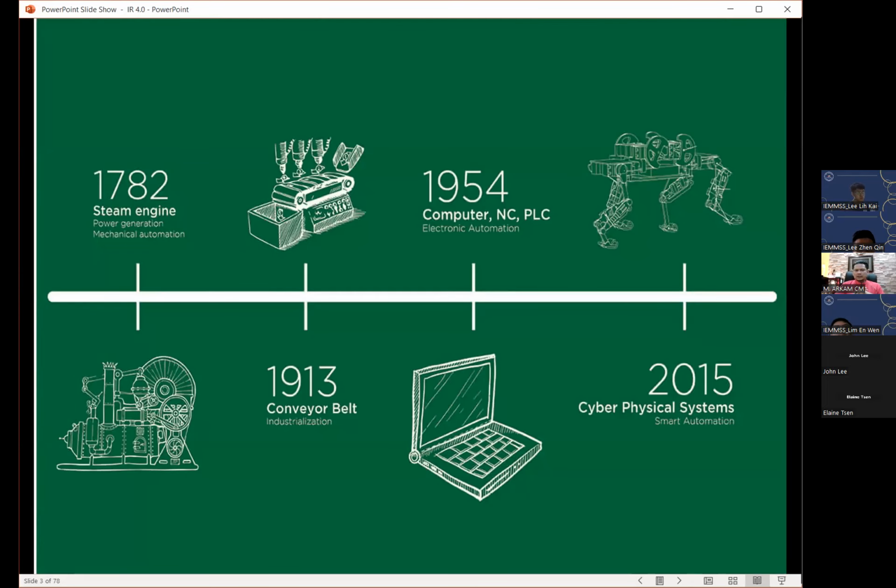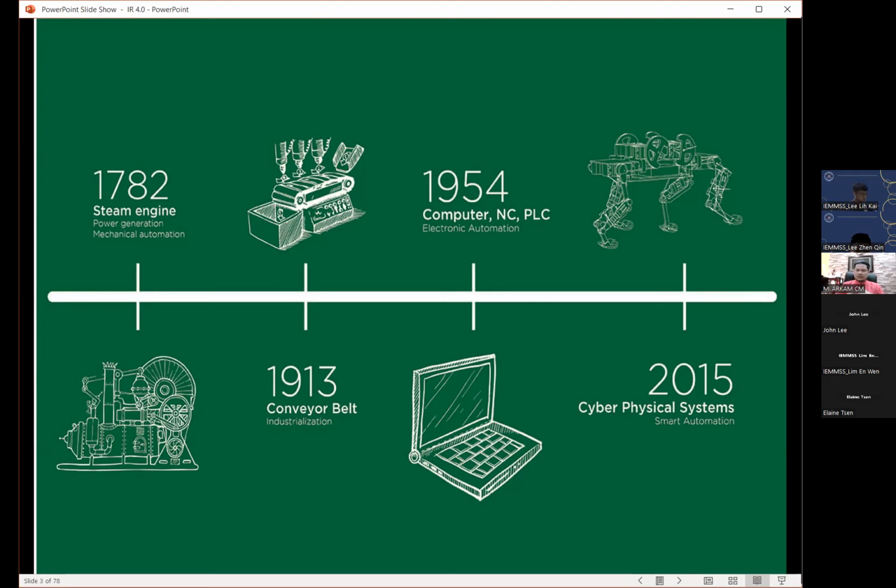So the timeline of IR. You can see from 1782 when the steam engine was introduced, it started to spark the first IR, 1.0, regarding the steam engine's contribution to the industry. We can see the steam engine locomotive and the steam engine power station start to develop and run our industry at that point of time. The job opportunities coming from this steam engine industry and all the associated parts and services came together to offer job opportunities for steam engine technologies.